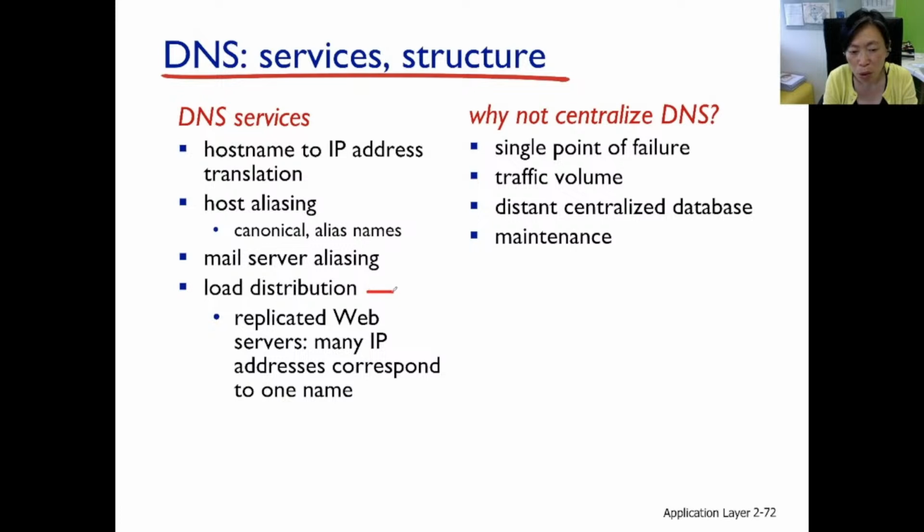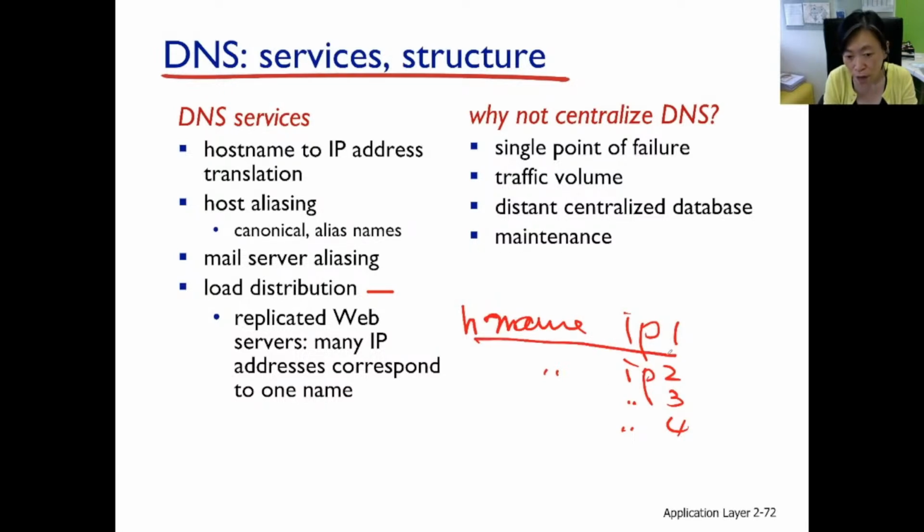Last, this one is a bit tricky, but it's growingly popular. It's called the load distribution service. What it does is this: for a host name, there could be multiple IPs that map to it. So IP1, and then for the same host name, IP2, IP3, IP4, and so on. What happens here is that the DNS might rotate, returning different IP addresses each time a web browser or an email server looks up the IP address for the particular host name. That way you rotate using different physical machines every time, and therefore distribute the load of the service.